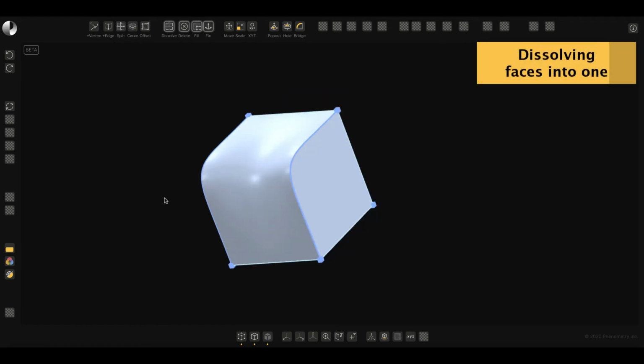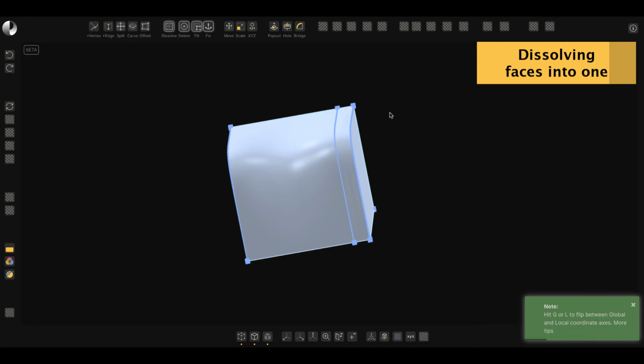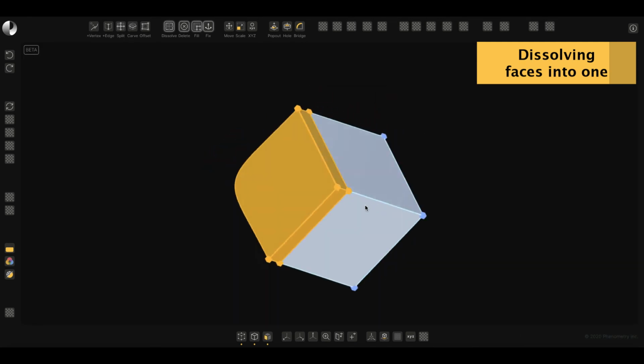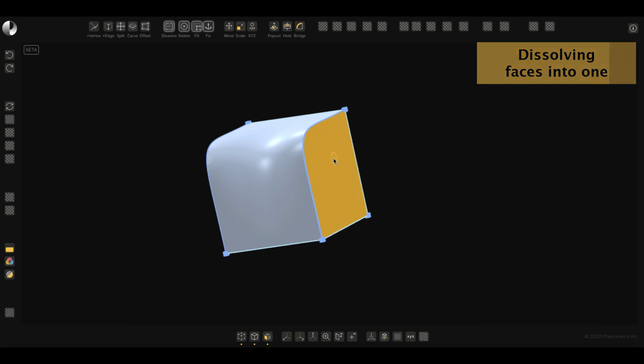In fact, what you will usually be more interested in doing is dissolving faces rather than deleting them. Let me give an example. I will pop out this face here. So I have created this new volume that you see. If I now want to get rid of it and remove it, I select the whole volume as you saw, but instead of hitting the Delete button, which will leave a gap in my model, I undo here, I want to hit the Dissolve button. Dissolve will take all of these faces and substitute them with one single face to take their place.